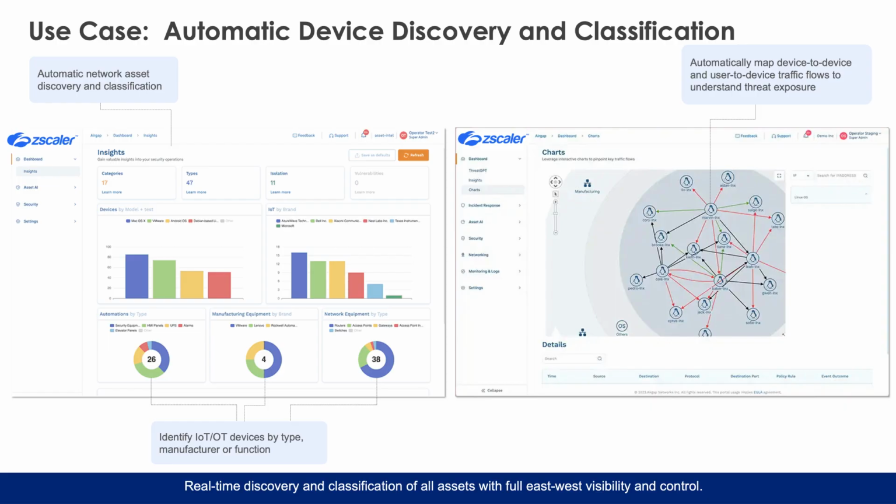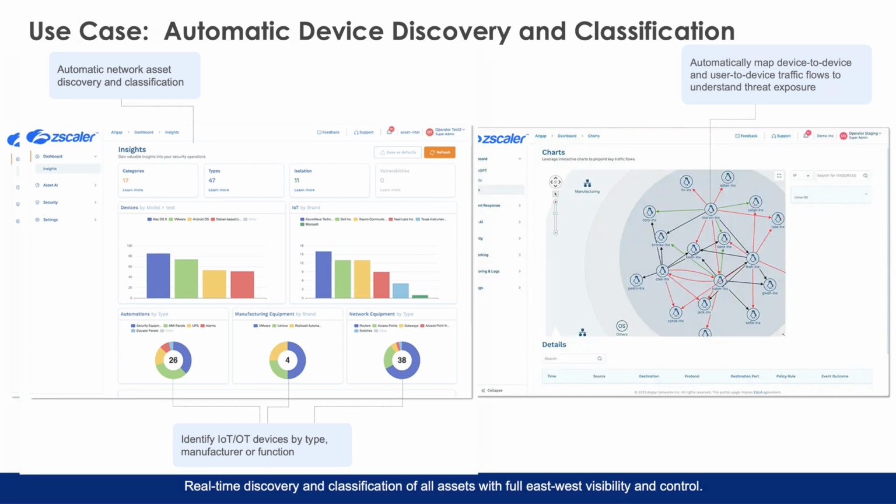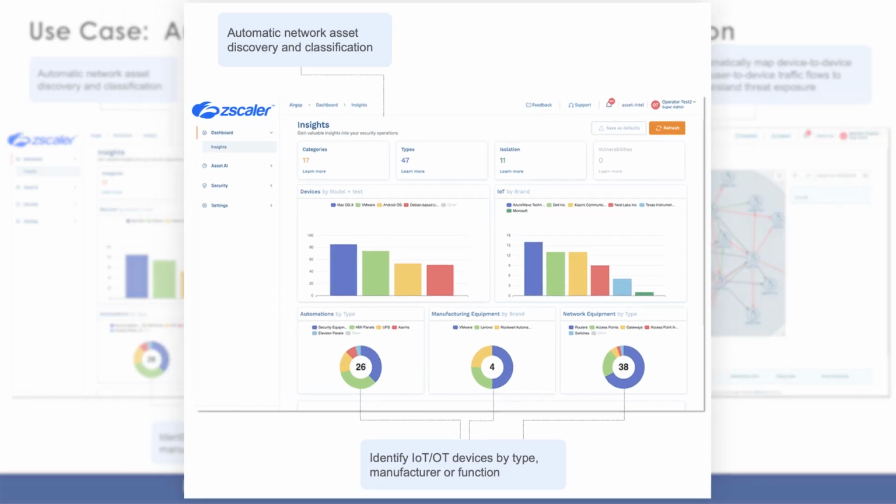We talked about NAC replacement or NAC agent replacement. We talked about east-west firewall replacement. And then, of course, being able to get microsegmentation is cherry on the top for you. And then visibility. And we really go deep into this. On the left-hand side, this is a screenshot from one of our demo environments. On the left-hand side, you're seeing device classification by operating system, by manufacturer, by automation, by network type, and so on and so forth. These are customizable.